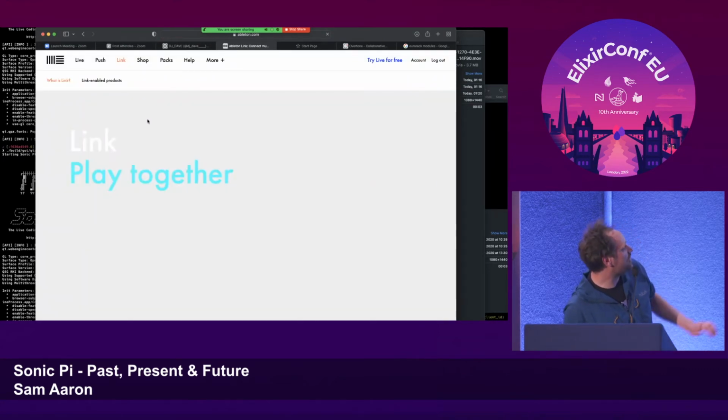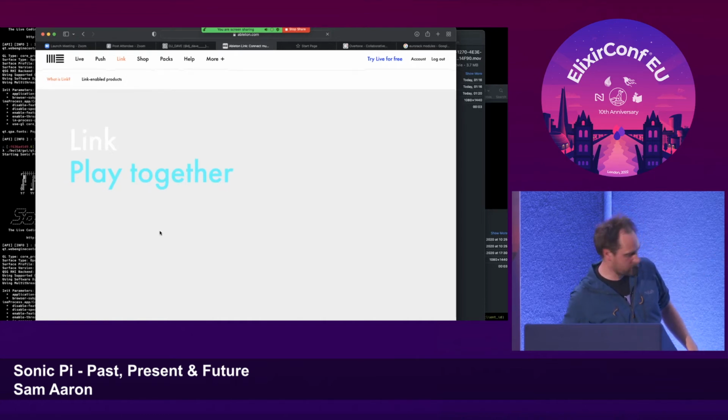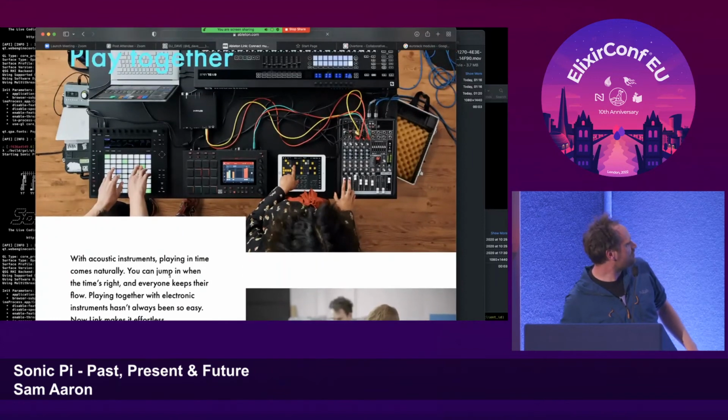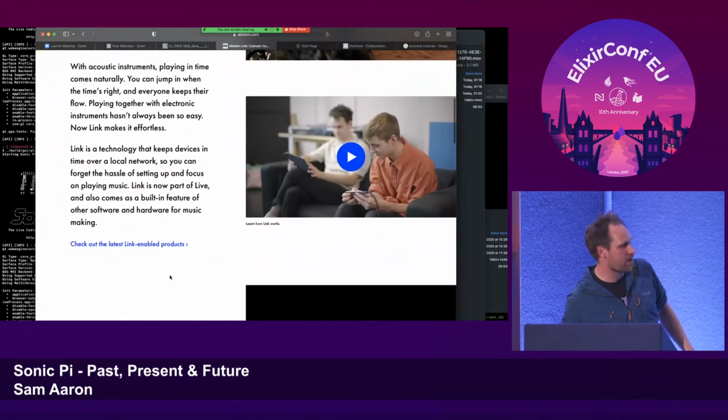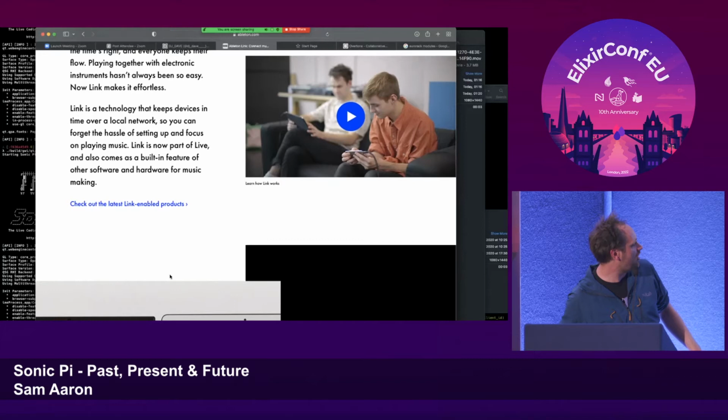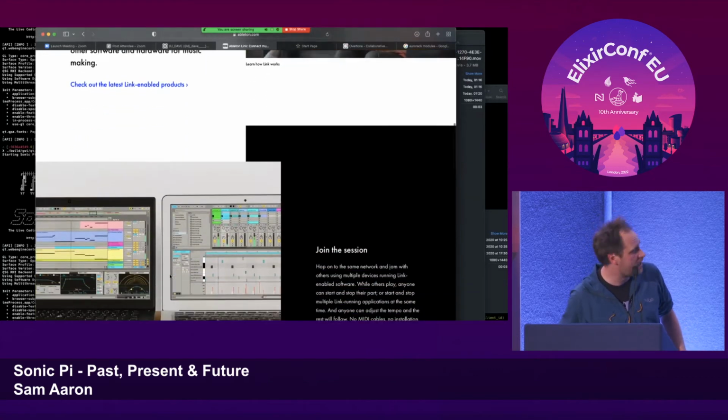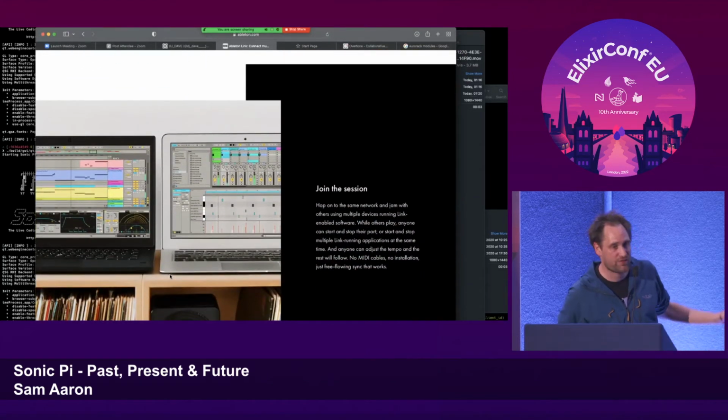So this is a technology called Link, and it's really cool. There's a ton of pieces of software, professional DJ software and production software, and hardware, and iPad apps, and all sorts of iPhone apps.